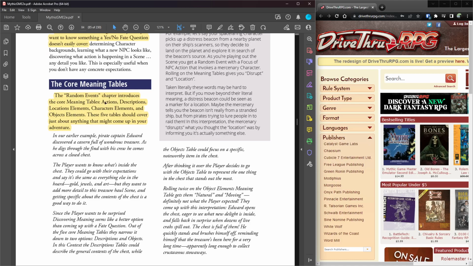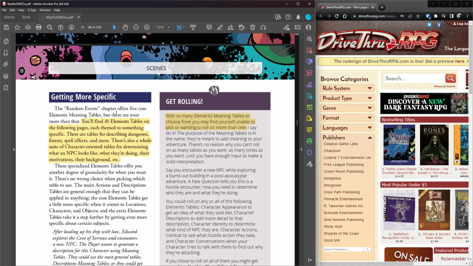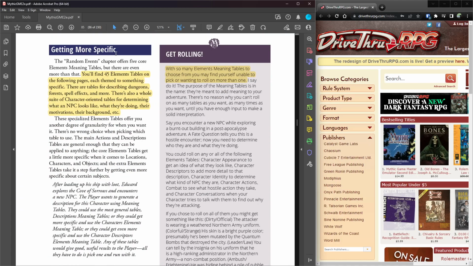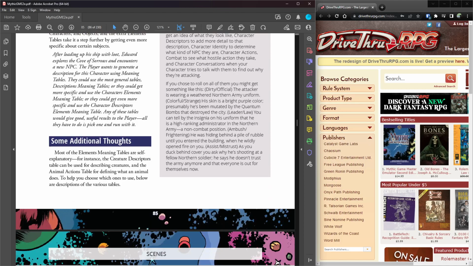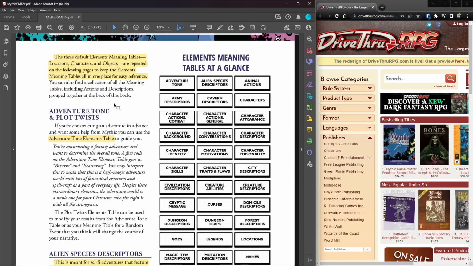And this is where they start mentioning, we saw those meaning tables before, but those are just the core meaning tables. They actually have, oh my goodness, over 45. These are just the element tables. Oh, these are just element tables to choose from, if you're unable to pick or wanting to pick one. They have 45 of them for dungeons, forests, spell effects, spaceships, character-oriented ones. Oh my goodness. Oh, here they all are. Holy smoke.